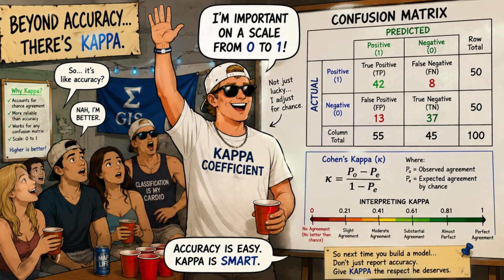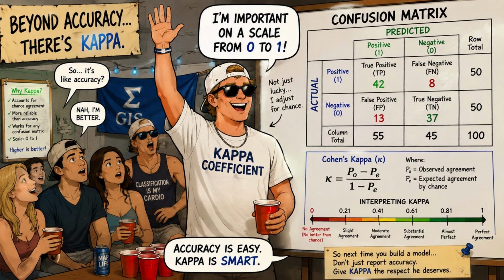Exactly. The kappa index corrects for this. It evaluates the agreement between the classification and the ground truth, and then mathematically subtracts the amount of agreement that could be expected by random chance alone. That is so smart. Yeah, a kappa score ranges from 0 to 1, where 1 indicates perfect agreement. A high kappa score proves your algorithm is actually identifying patterns, not just getting lucky by guessing the dominant land cover.